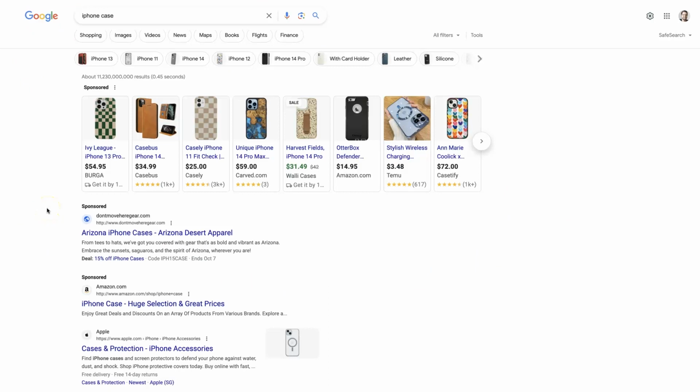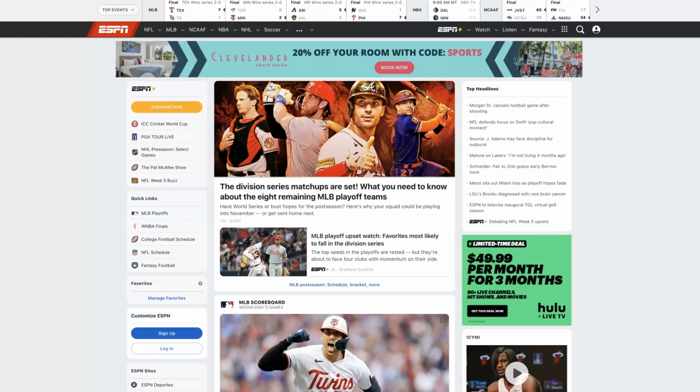But Google also has partners where they allow people to put a search engine on their site and show ads. So you have to be a little bit careful, but when we're talking about the search network, it's all going to be based on a search, whereas the display network is just going to be these banner ads or even text ads that you see on websites where you're just going around and browsing, right?